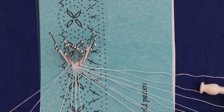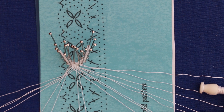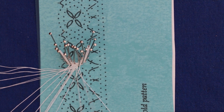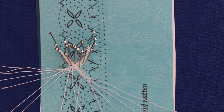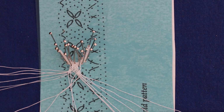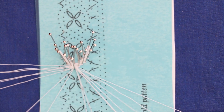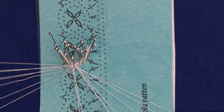And then you bring the worker back from the left hand side through the 3 pairs of passives again. Leave it there for a moment and bring the right hand one back through, and you're going to do exactly the same as you did at the start. Join the 2 workers together with a cloth stitch and twist, and put a pin up. And this time you cover the pin because you want that pin to be covered, and then the pairs return again to the side to continue.